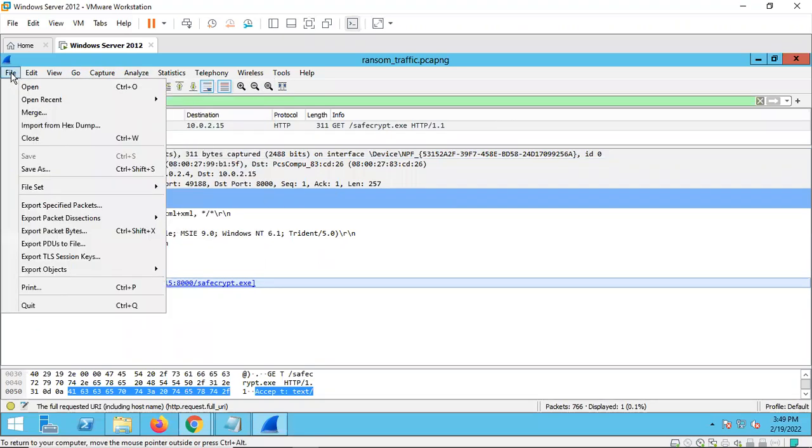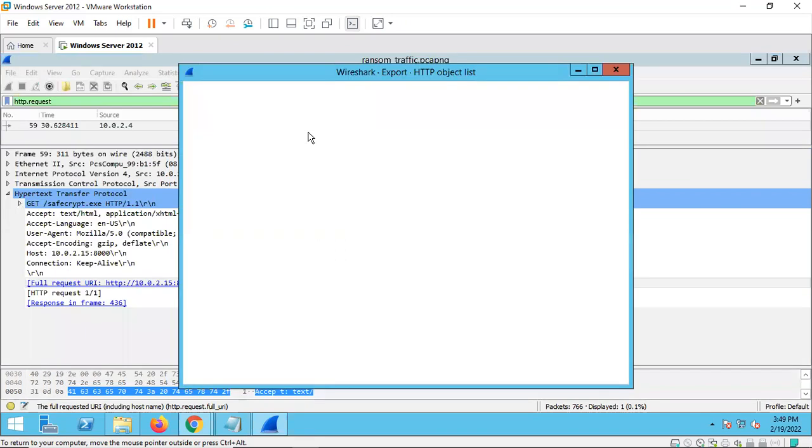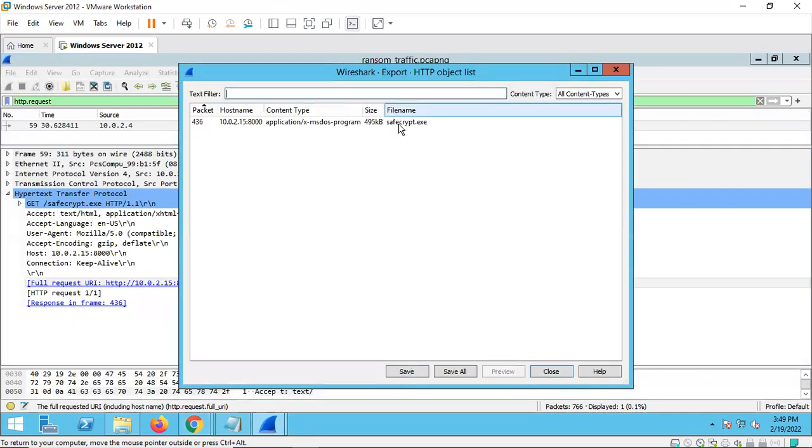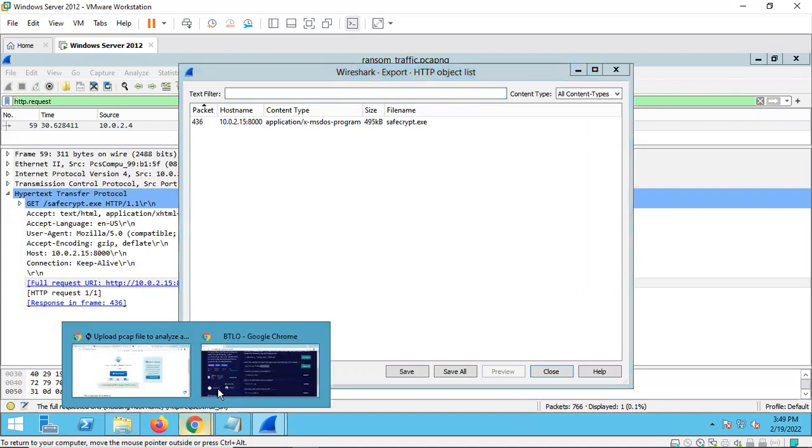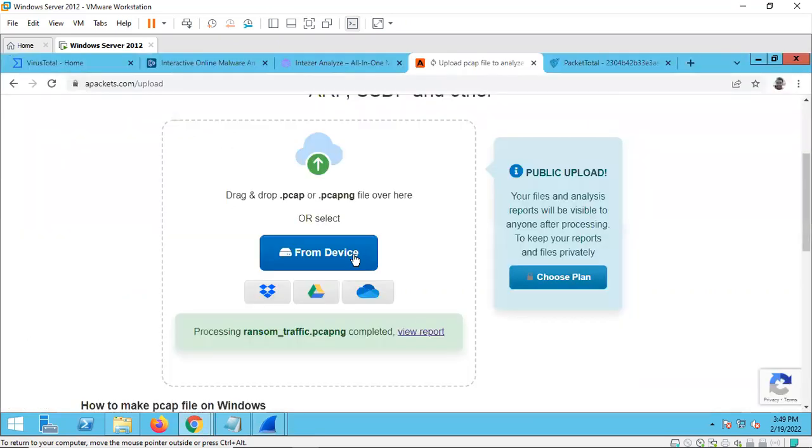So file, export objects, then HTTP. You can see the name of the file showing us as safescript.exe, guys. So can we also see the same information from the platform we are using?